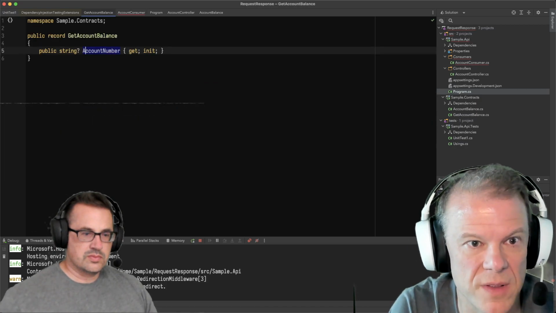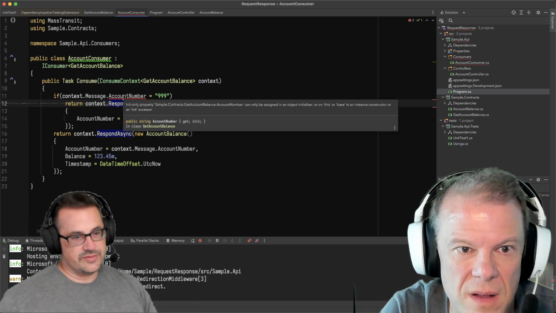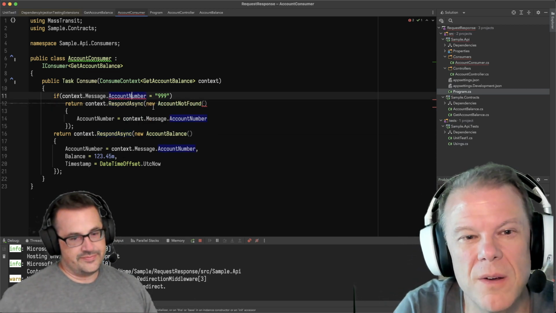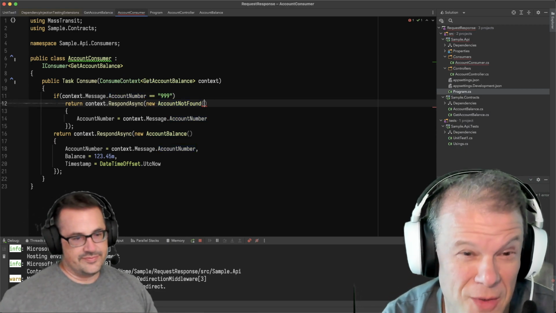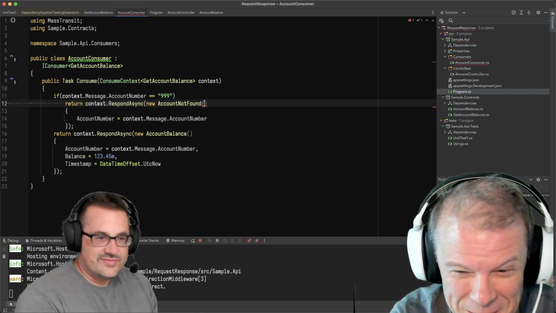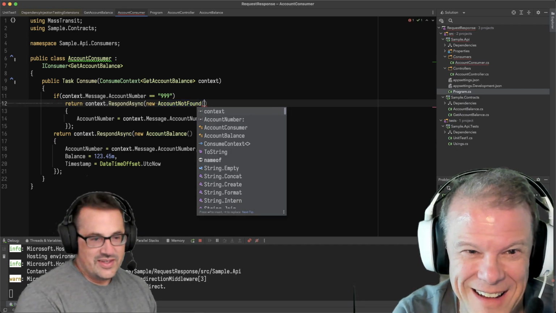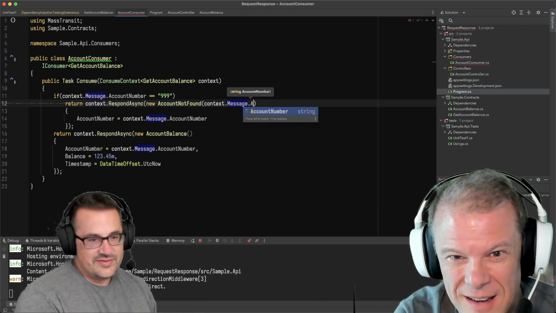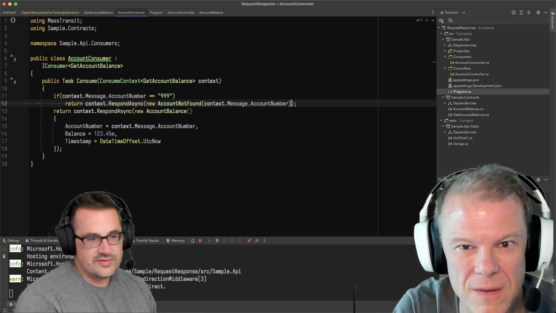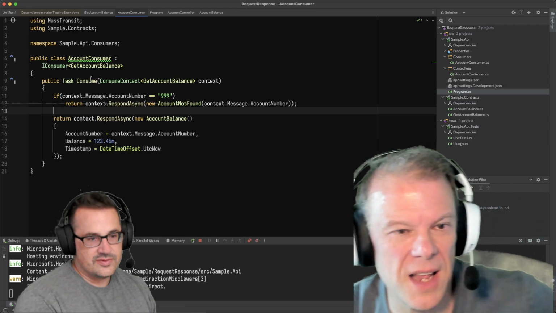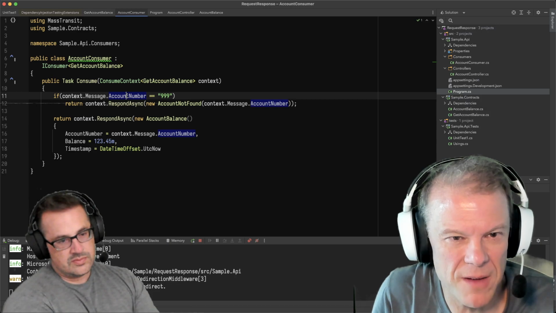And I am going to go fix this because I am sick of that nullable warning on that. So double equals. Oh, right. The double equals. Yes. I've been doing a little bit of SQL lately. I've been working on this database transport. It doesn't like double equals for some reason. So since I created a primary constructor, I don't need to init this, and we're good to go. And so what I just did is I said, hey, if the account number is 999, return AccountNotFound.